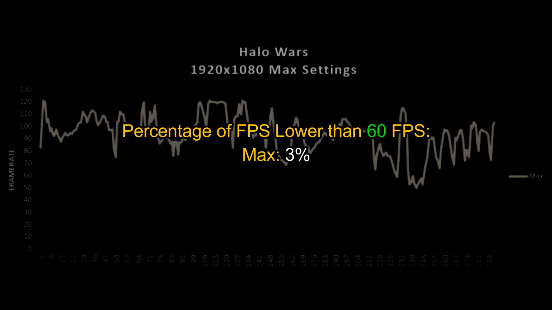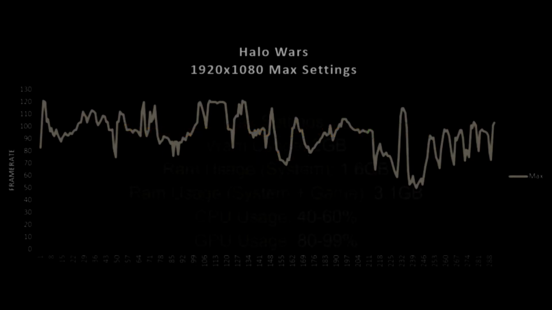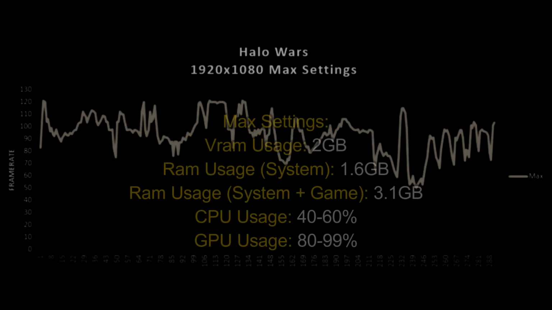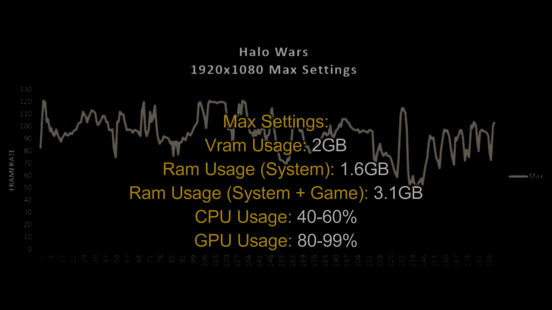The GPU was completely at its maximum, so if you want to avoid those drops, you just need to reduce a little bit of multi-sampling. Anyway, it was just 3% of the time, okay? About other stuff, the game used 2 GB of VRAM, which is a lot if you use the textures on maximum. If you reduce the texture size, it will fit in 1 GB cards, so it's fine if you have the HD 7850 1 GB version.